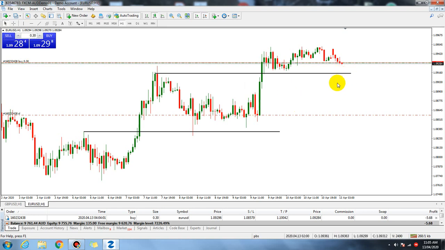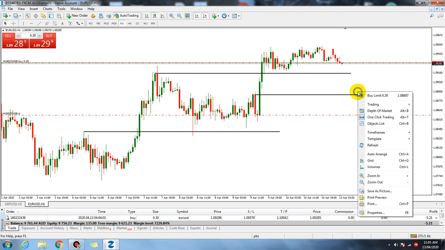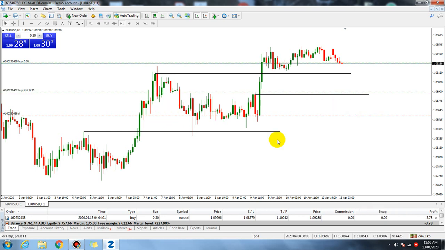If you want to place a pending order, if we want to get long from this level, you could right click on the chart at the level you want to get long at, and you can place a buy limit, or you can place a sell stop if you think price is going to drop down there and keep going. If you want to buy when it drops down there, you can place a buy limit down there.